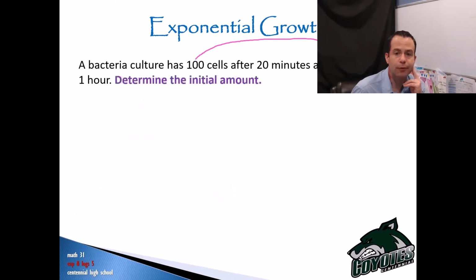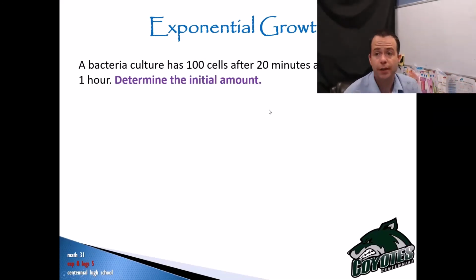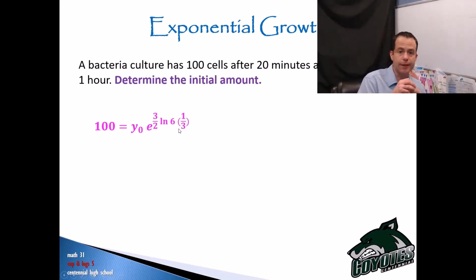All right, so now what I want to do is figure out that initial amount, just like I was saying. Okay, and so what I'm going to do is I know that I could use the 100 cells at 20 minutes, or I could use the 600 cells at an hour. It doesn't really matter. I chose to use the 100 cells. Okay, so what I did was I plugged in 100 here, and for my time, I did 1/3 of an hour, because 20 minutes is 1/3 of an hour. I could have just as easily set this up with 600 cells and 1 here if you wanted to. Okay, I just need one of those moments so that I can solve for my initial population.